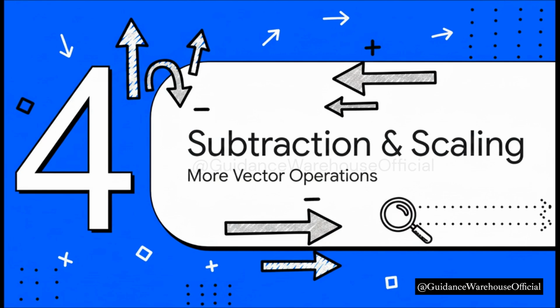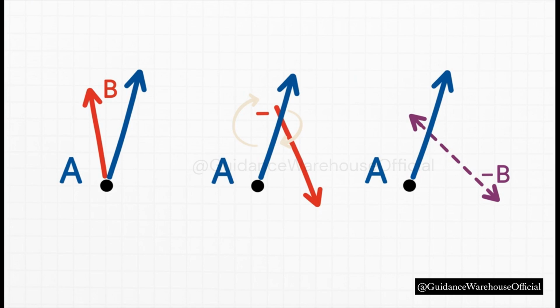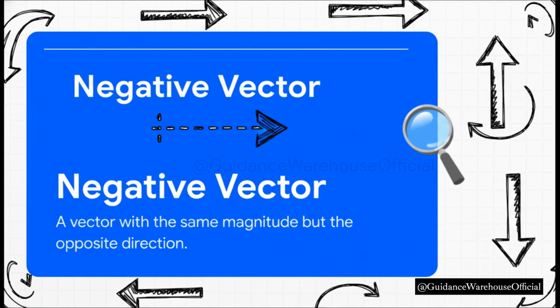So, we've totally nailed addition, but what about other things we can do with vectors? Let's really quickly cover 2 more essential skills, subtracting vectors and multiplying them. Well, I've got some great news for you. You basically already know how to subtract vectors. It's not really a new skill, it's more of a clever trick. To subtract vector B from vector A, all you have to do is add the opposite or the negative of vector B to A.